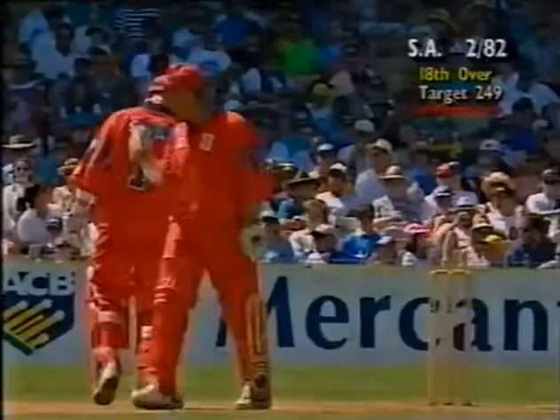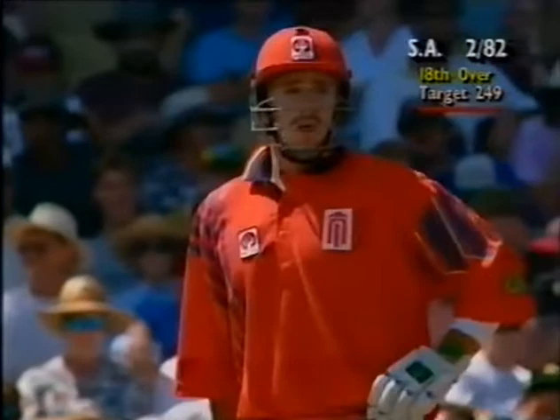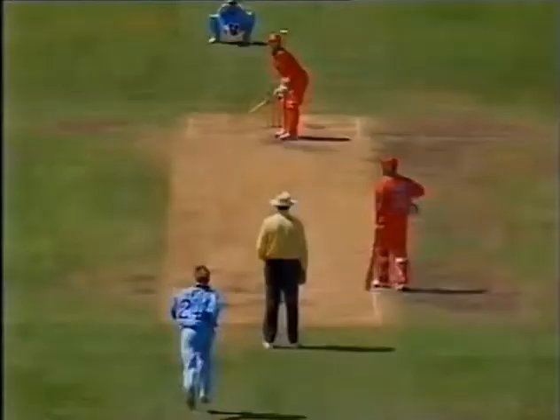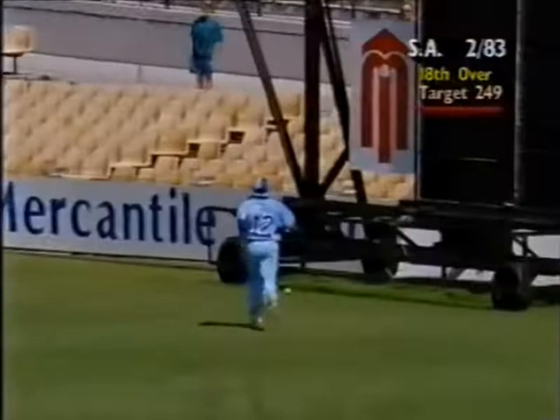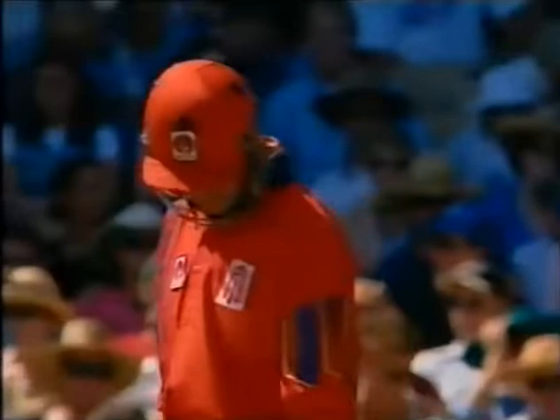Always under control, lovely timing. Thompson must know that the game plan wouldn't be to give Siddons width — although he's such a strong driver, equally powerful square. And Jamie Siddons has so many psychological advantages over these New South Welshmen. He's given it to them for years. 22 from 23. A magnificent straight drive — that's an even better shot. Consecutive shots, as good as you'll see. Two for 86. Really did smash it away — just a bit short outside off stump, didn't try to hit it too hard, placement was perfect. And then he followed that up with a straight drive which went back past the bowler before he had time to do anything.